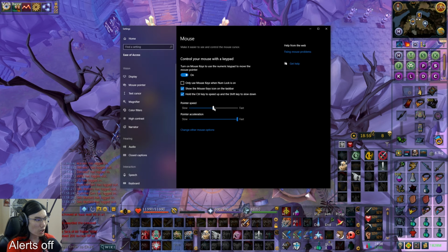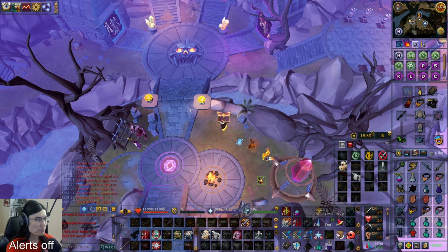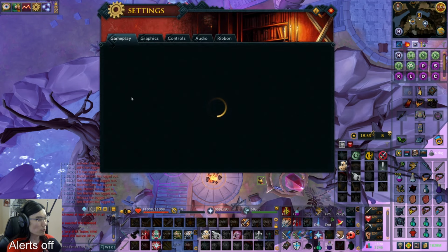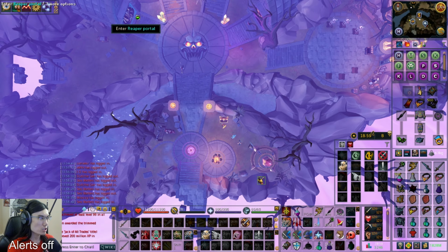For me, on a 1440p monitor, this is the speed I went with, 138. And from 1440p, I have interface scaling that goes up to 175%. What I want to do here is zoom all the way. Also, I have the camera system right there, and this will allow me to move my cursor around just like this in order to reach the things I want to reach in general.